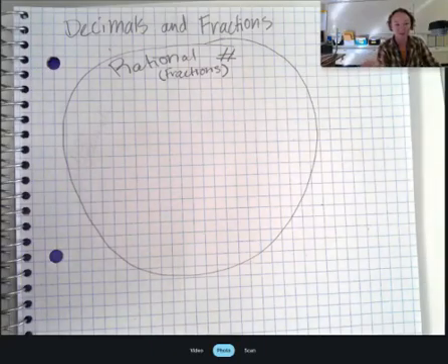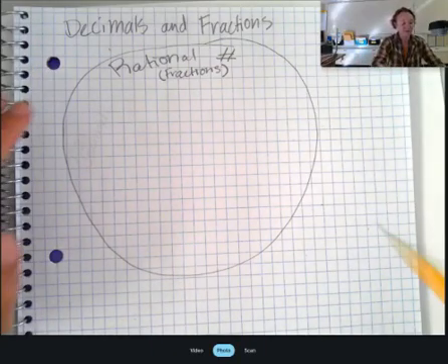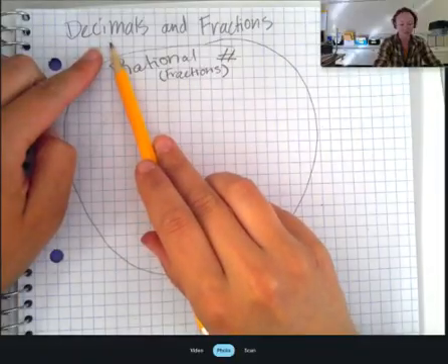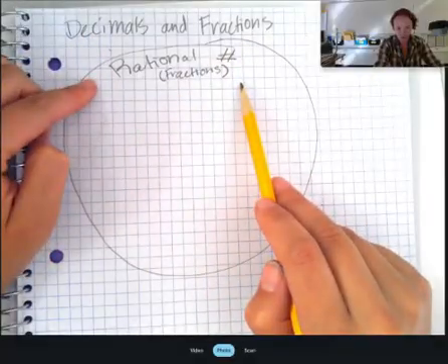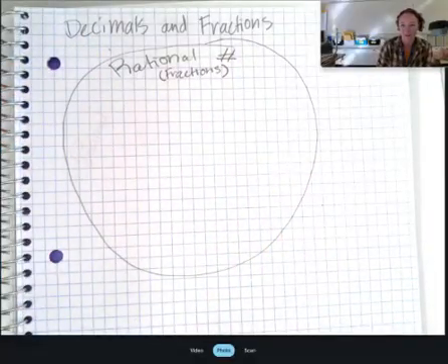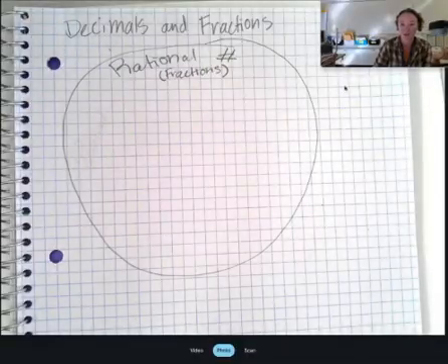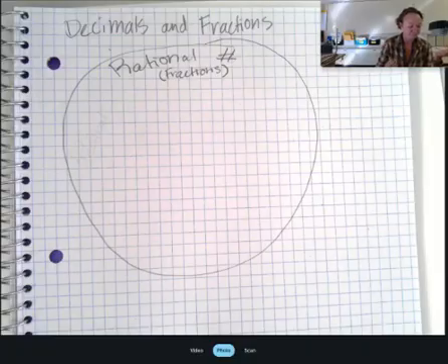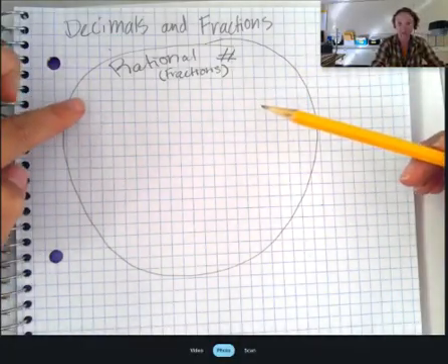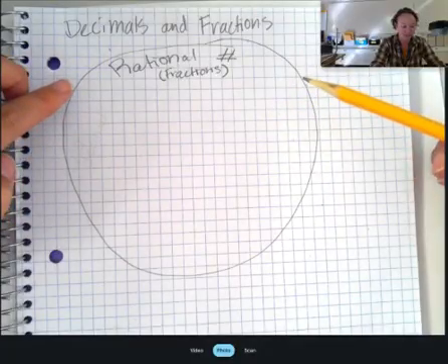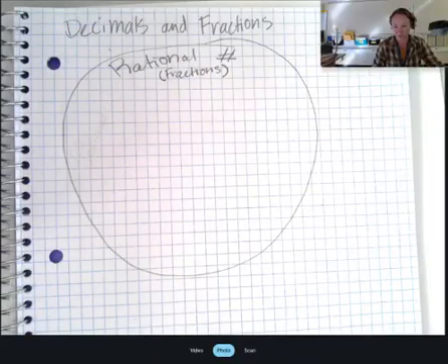In this video, we are going to talk more about rational numbers, specifically how we translate between decimals and fractions. So if we take the universe of rational numbers, which we remember is basically numbers that you can write as a fraction, anything that can be written as a fraction is considered a rational number.